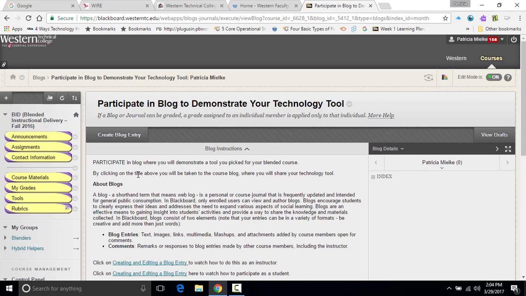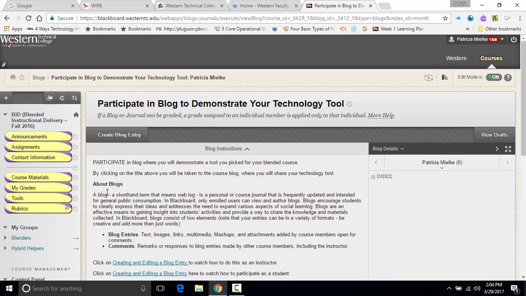You can also consider using social networking sites. If you want to dig further into those, what I'd recommend is keep your eyes open for any professional development opportunities that might be available for that. So what I've just gone through here in the Blackboard shell are asynchronous tools. That means that students can do these whenever they want or watch them whenever they want.